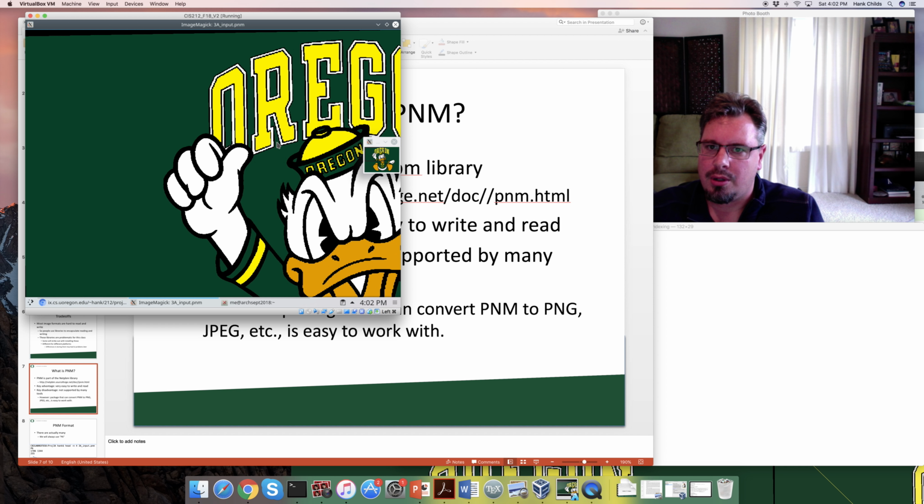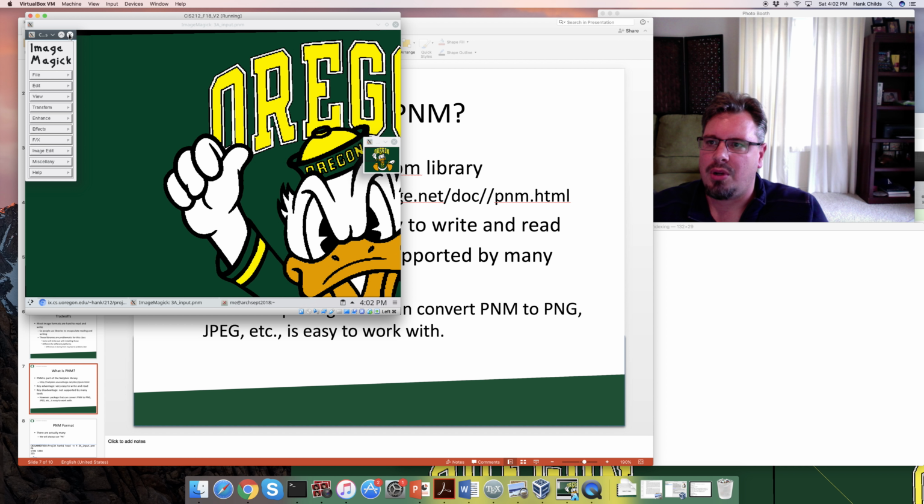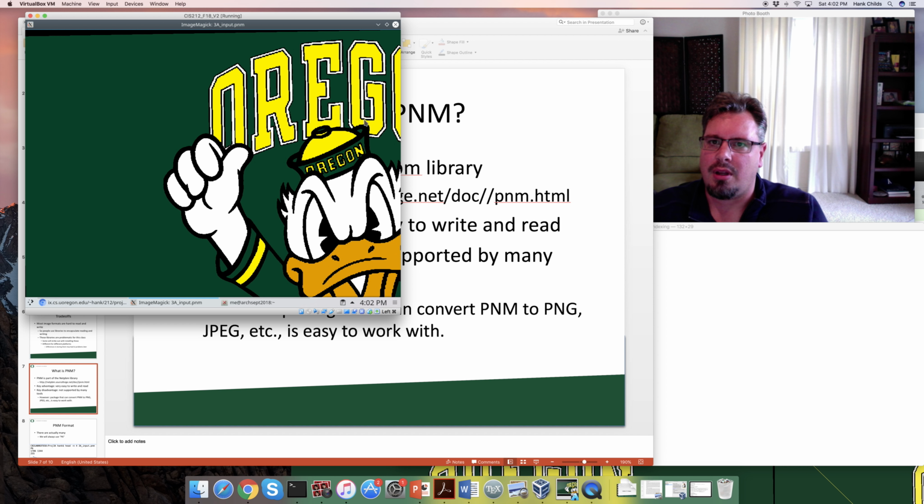Does it make it smaller? Is there a way to make it smaller? Well, I'll have to look that up. I actually may make the images smaller after I film this. And so that's how you can look at the images in the VirtualBox.